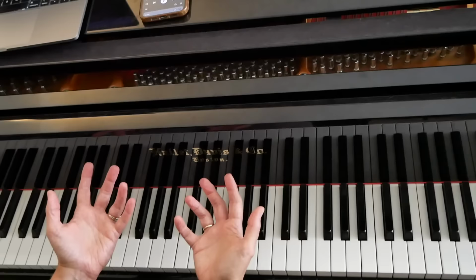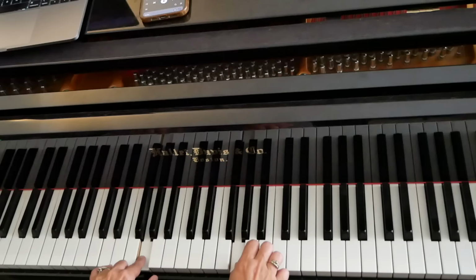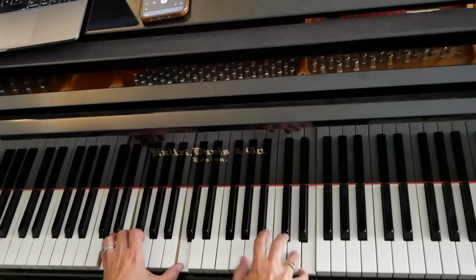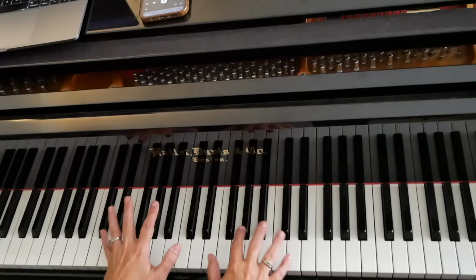Let's see about that Miles Davis one. All we have to ask ourselves is, what note did he start on? So that's a 2-5, really. Could it work over D minor? Yeah, it could. So what if we were playing Take the A Train, and we remember that when we get to the D minor, just at the end of the first A section, we can play 3 of those and come down. Let's see if it works.